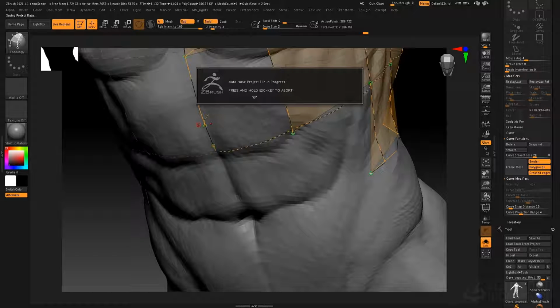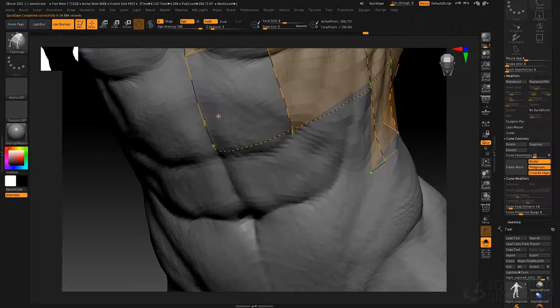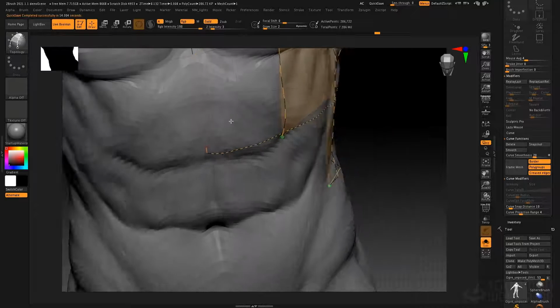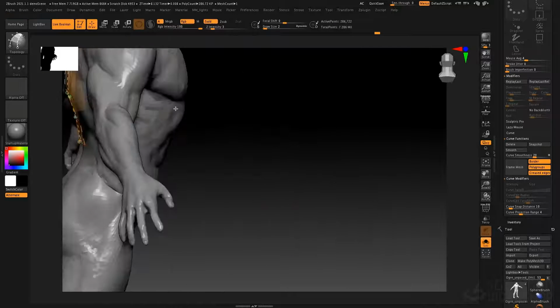I'll turn my X symmetry off. There we go, we've deleted that, and that gets rid of that curve that was going all the way back to the back.